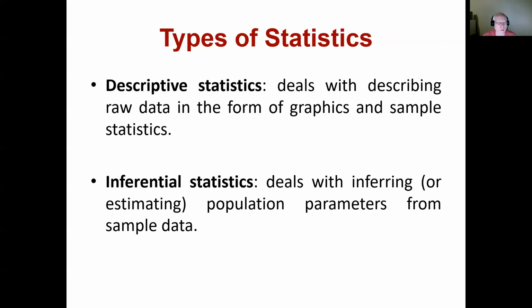Descriptive statistics are whenever we use either graphics, so tables or charts, to describe that data, or statistics to describe that data. So if we use the sample mean, so the average, if we use the median, if we use the mode, standard deviation, these are stats that we'll talk about in the future. All of these are examples of sample statistics, and their goal is to help us summarize the data.